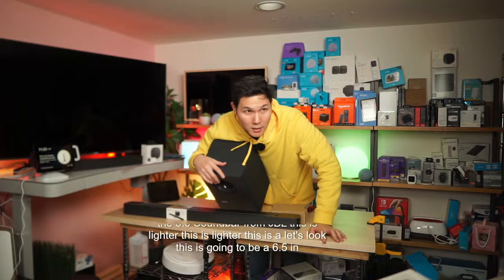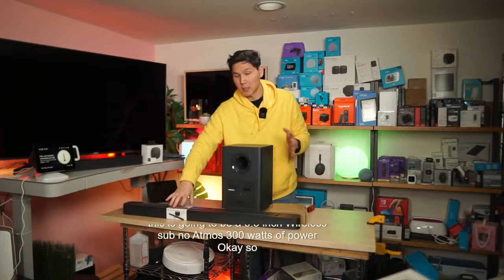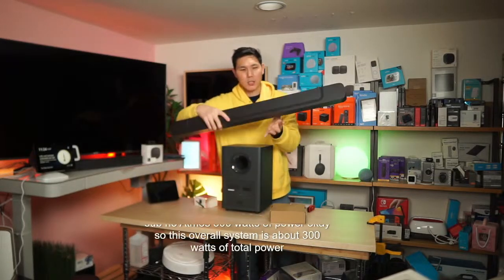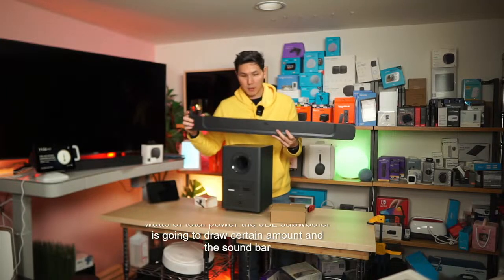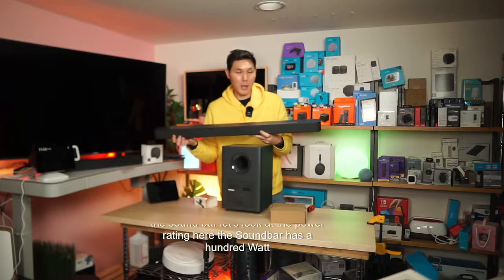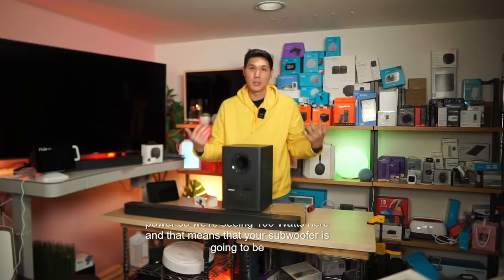This is a 6.5-inch wireless sub, no Atmos, 300 watts of power. So this overall system is about 300 watts of total power. The JBL subwoofer is going to draw a certain amount, and the soundbar, let's look at the power rating here. The soundbar has 100 watts, so that means your subwoofer is going to be a 200 watt subwoofer.